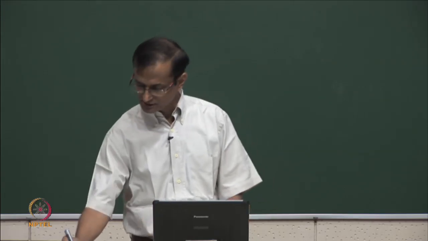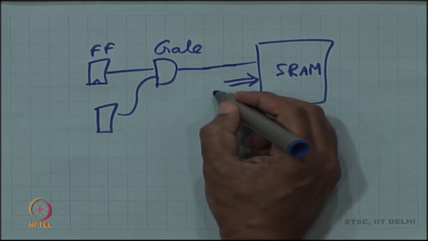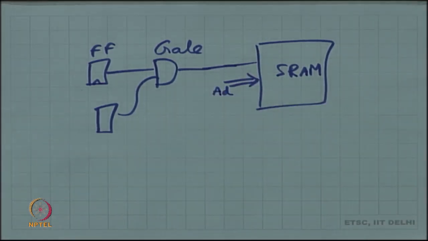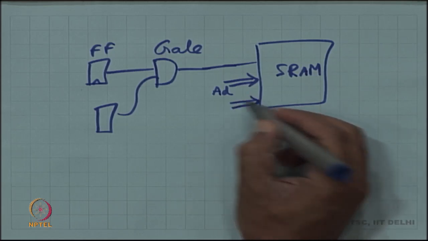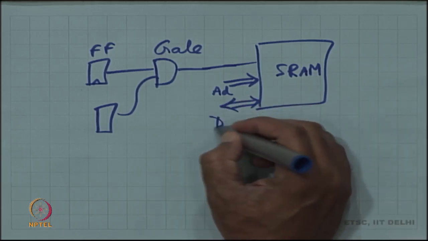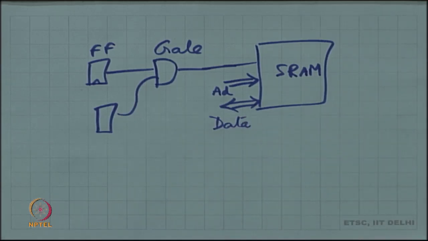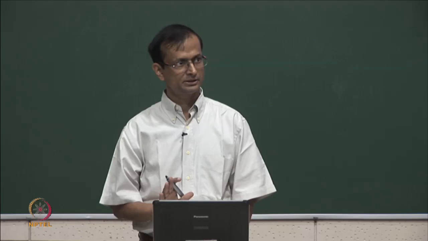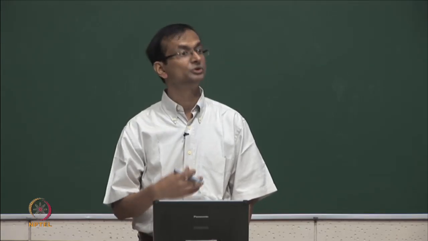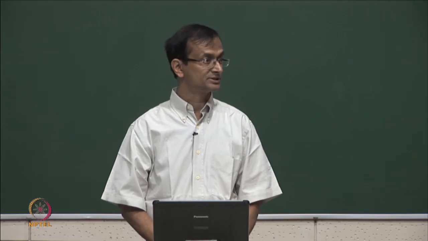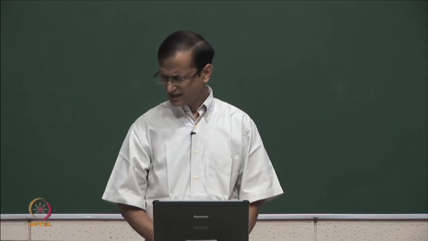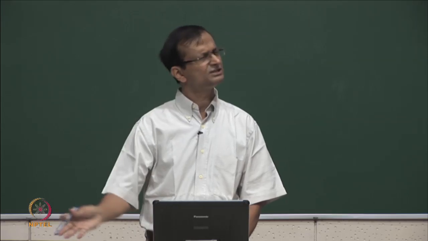Yes, at the very least you need an address bus. You also need some data bus that could be bidirectional. Is the difference between a unidirectional and a bidirectional bus understood? Why did I draw these pictures this way? The address bus was an input, but the data bus is both an input and an output. Is it clear why it should be that way? Because on the data bus we want to both read and write, but on the address bus you only supply the address. And in addition to that, there may be a few other control signals. That is the interface of the memory.